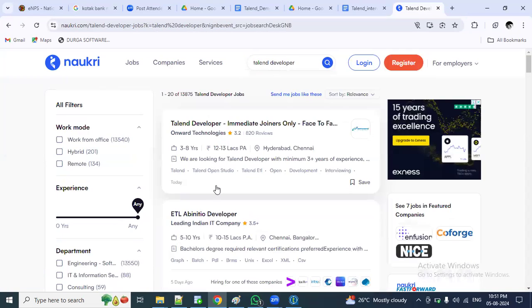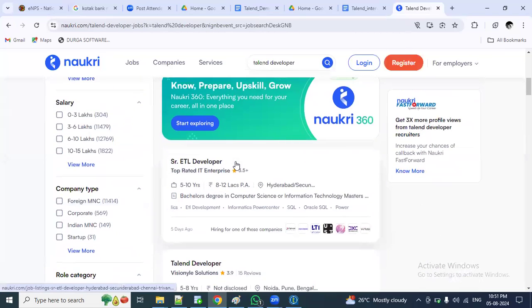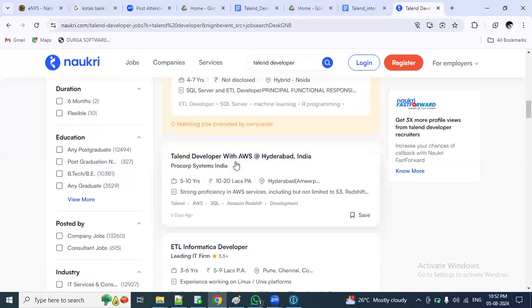Number of jobs for Talend developer. All ETL, all MNC companies are hiring Talend developers.